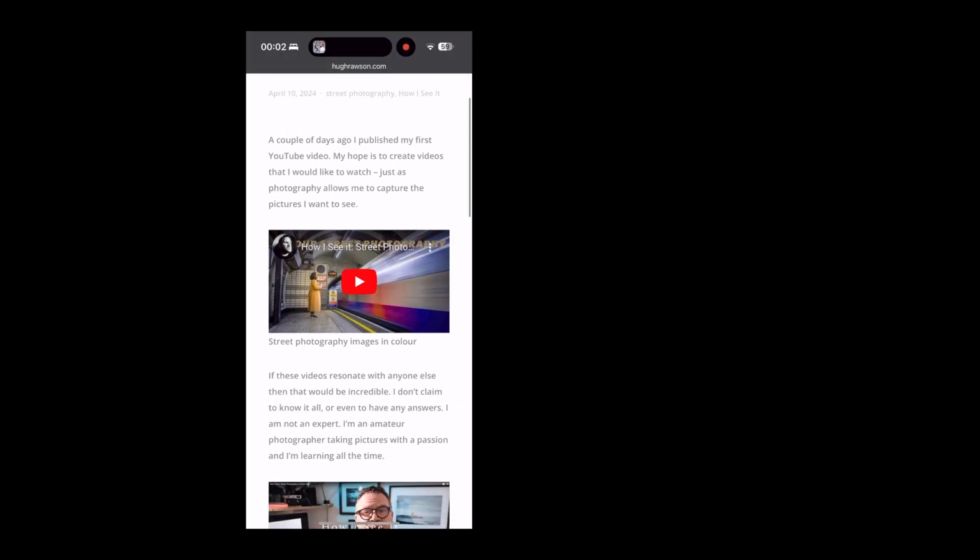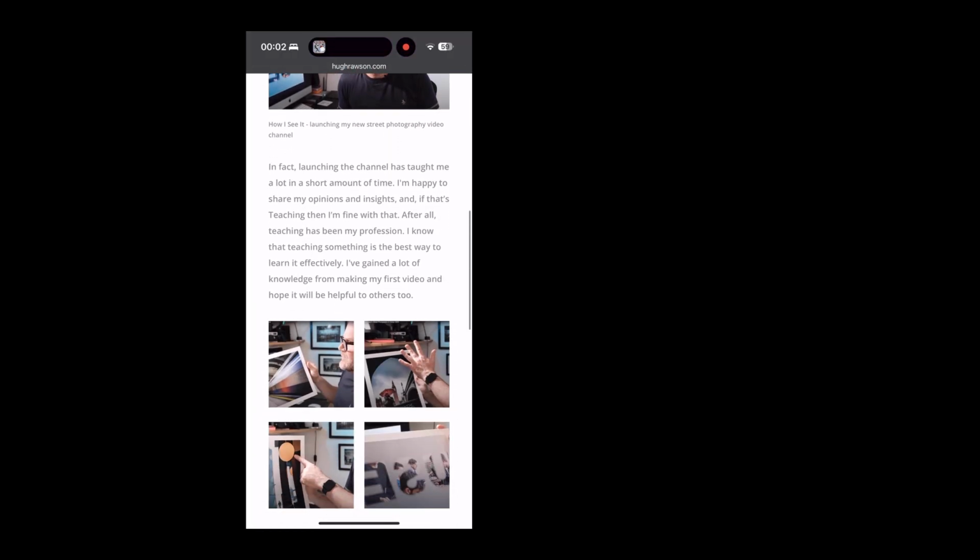But the other thing you can do is write a blog, perhaps on your own website or in a space like Substack or Reddit, sharing stories behind your images, telling the story of the day that you went out and shot, how you got a particular image, what you were thinking, what you were trying to capture, were you trying to tell a story or make a point. By doing that, you begin to build a following, and that allows a deeper interaction with your audience, hence the social media. And as I've said before in a blog, Instagram is a bit like the best pub in the world. I'll say more about that another time.